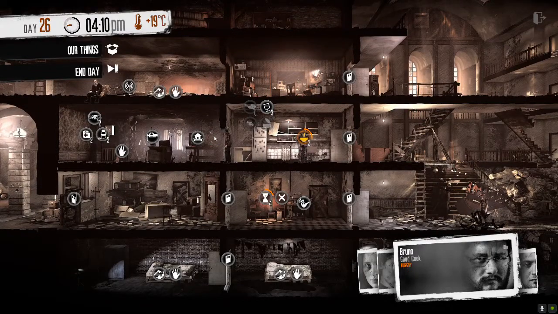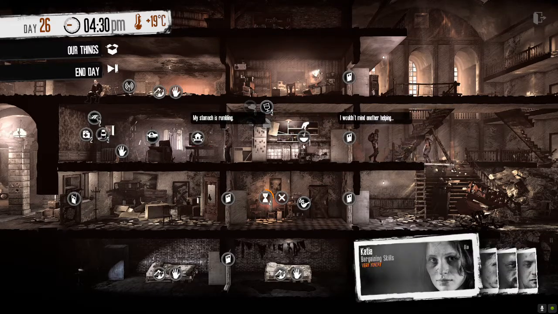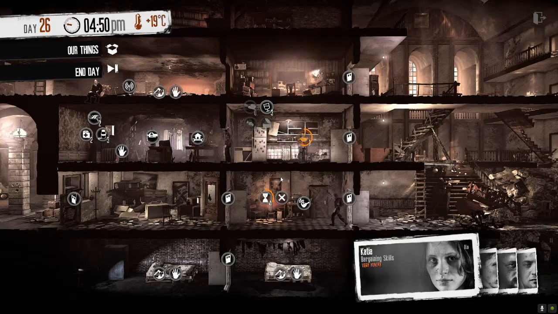Okay, again, we'll get everyone to eat. And then what we'll probably do is move towards dealing with a night. So there we go. Let's get Katia to eat as well. And that consumes all the food. So even if we are raided now, we haven't got any food to be raided.